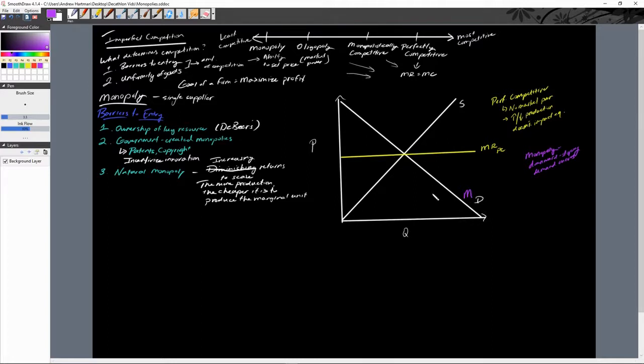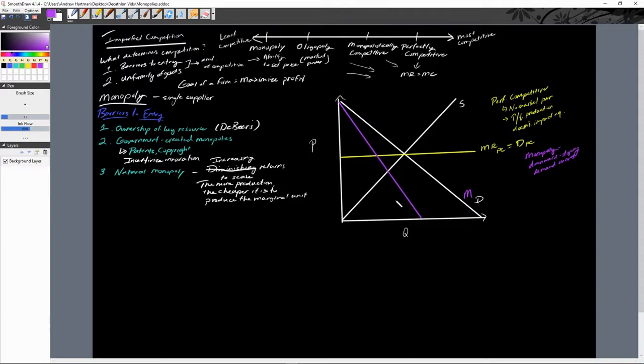Okay, so what's going to happen with this monopoly demand curve? Well, they're not actually facing this demand curve per se, or they are, they definitely are. But what we're also going to have to create is a new marginal revenue curve, because as we saw here, the marginal revenue curve equals the demand curve for a perfectly competitive market. But the marginal revenue curve for a monopoly actually looks like this.